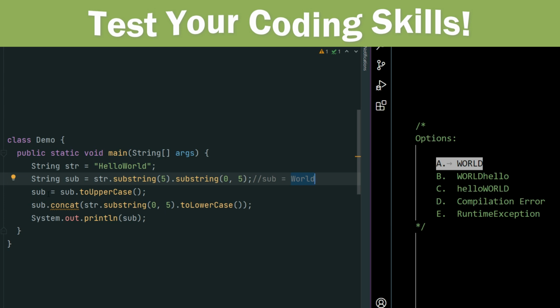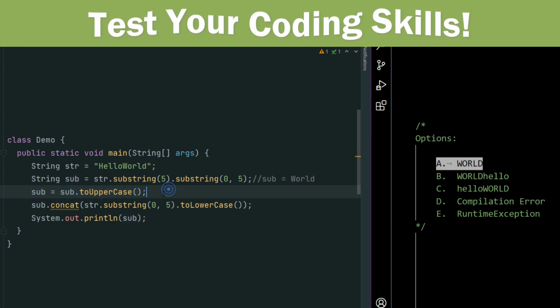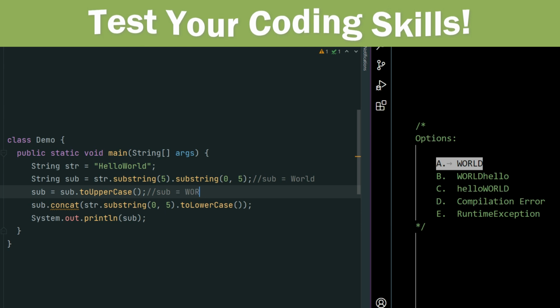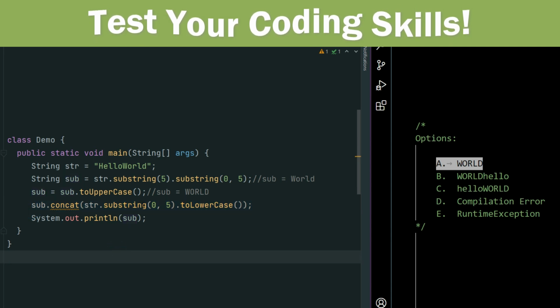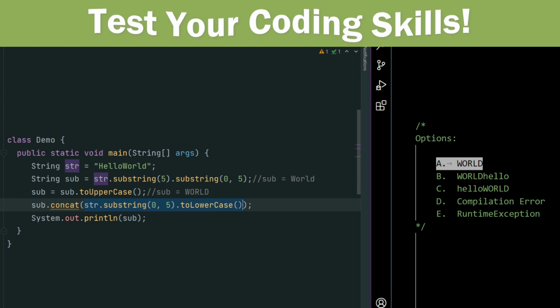Okay, now that sub is world, we say sub equal to sub dot to uppercase. So now the value of sub is WORLD like this. Okay, now when we come to the next line, when we say sub dot concat, let us see what this does. It says str dot substring 0 comma 5 dot to lowercase.